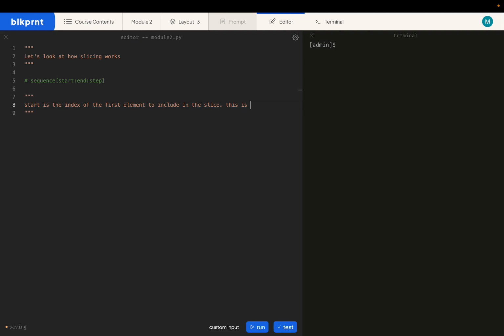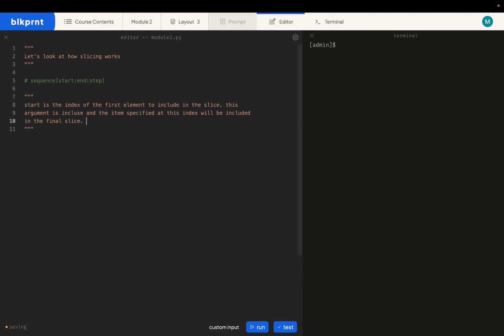So this argument is inclusive, and the items specified at this index will be included in the final slice.